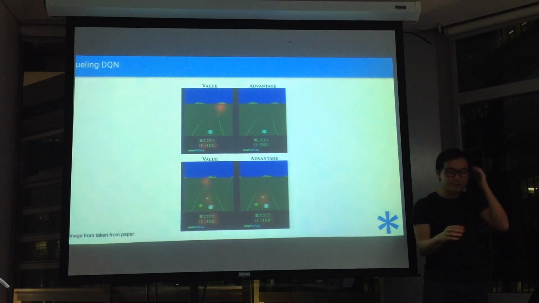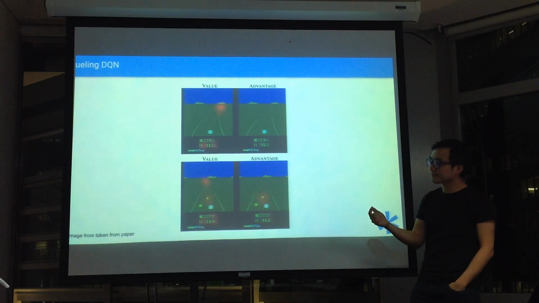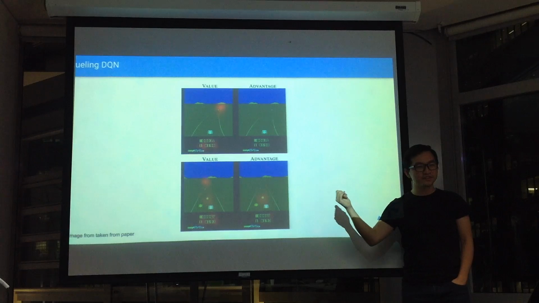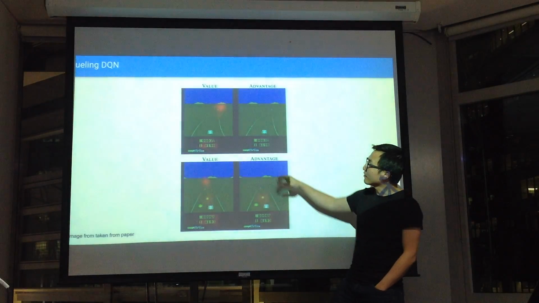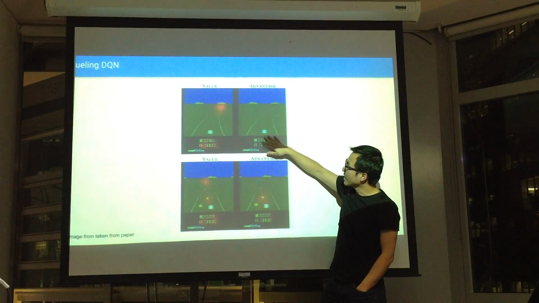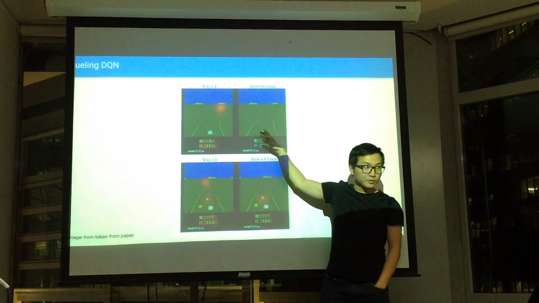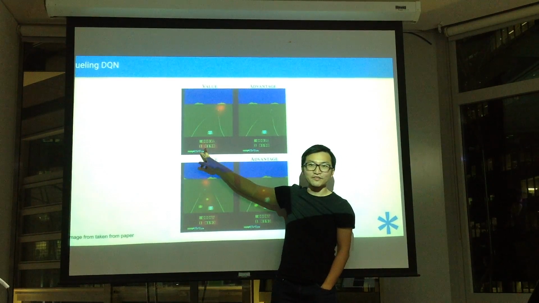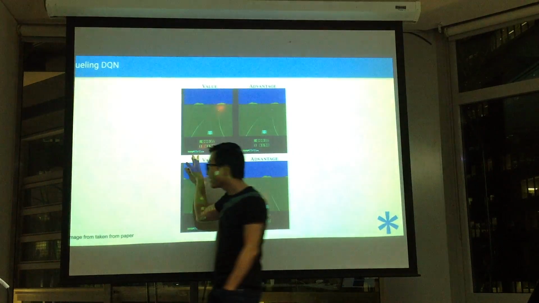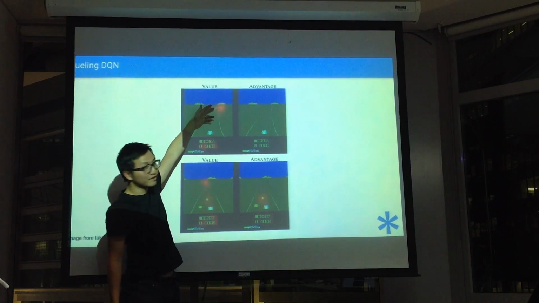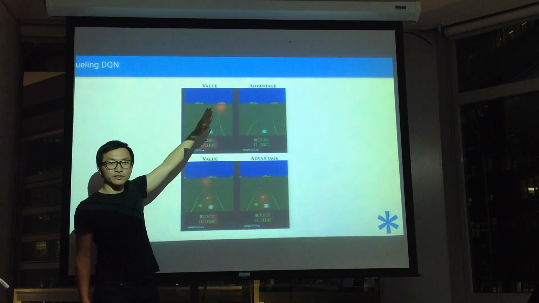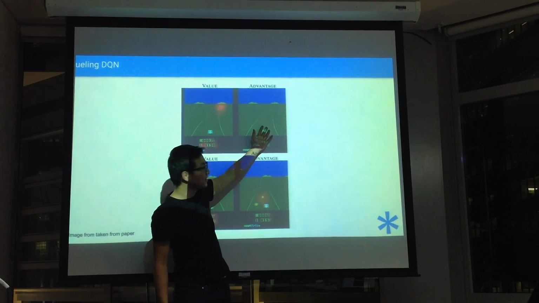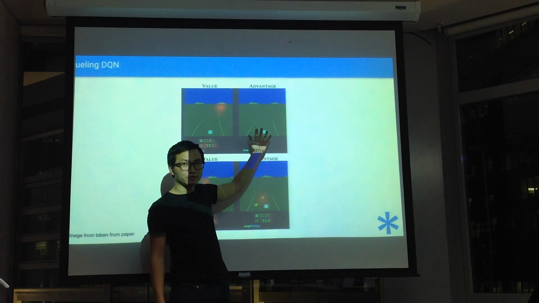I find this really fascinating because after they've trained it, they started looking at, given a state, where are the actions activating? For example, in a game where you're driving a car on the road and you have to avoid obstacles, the value network is actually interested in the number here as a score, and also it's interested in up ahead where the road is targeting. And for the advantage, the action, it's not interested in anything at all.